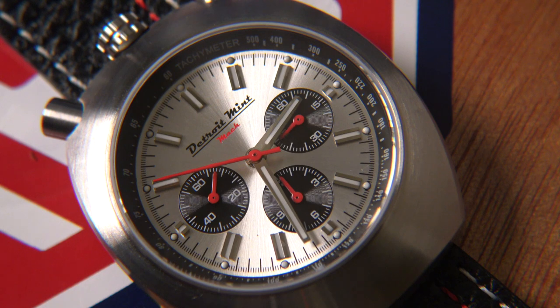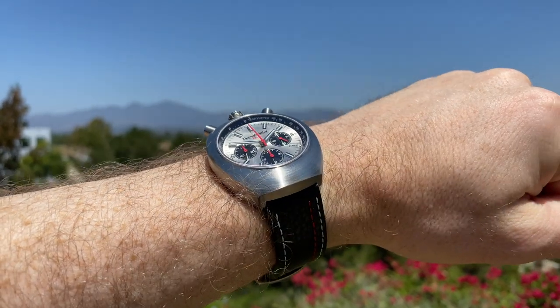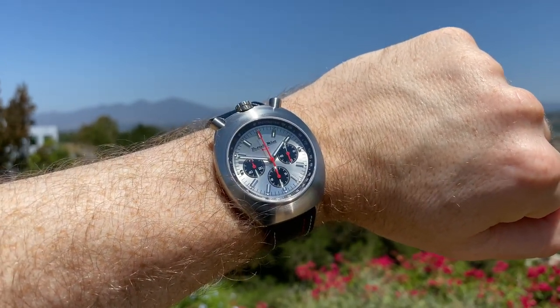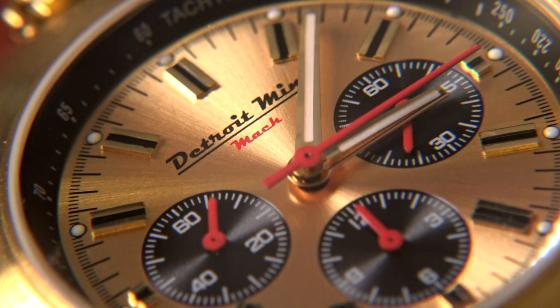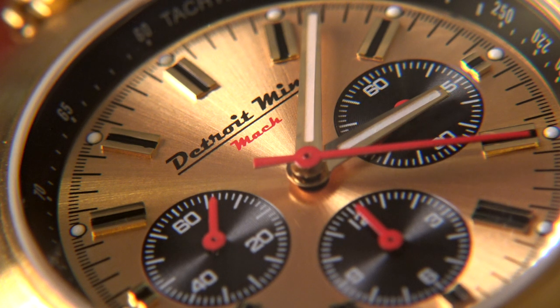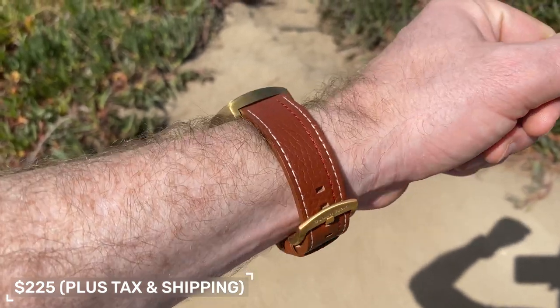There are many differences — it's really a complete redesign. Most notably the watches are now quartz-based, as opposed to the prototype which featured a Seagull-powered chronograph movement. I think this is a wise choice despite me having a passion for mechanical watches in general. Quartz for this type of watch is perfect — minimal maintenance needed and an accuracy you wouldn't really get from that Seagull movement. The clear advantage here is the ability to keep the watch at a very affordable $225. A mechanical version would increase that cost at least double or triple and catapult the watch into the extremely competitive $750 to $1,000 price range.